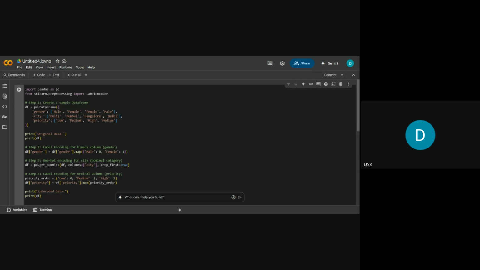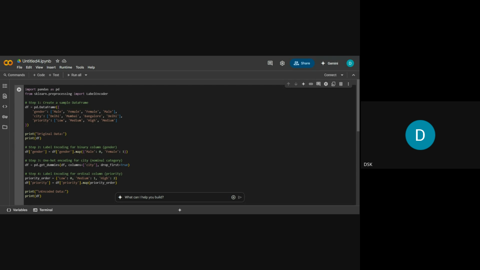So we'll proceed with an example. At first, we will create a sample data frame on the basis of gender, city, and priority. Post that, step 2 will be the label encoding for the binary column, that would be gender.